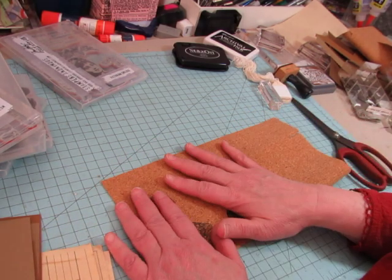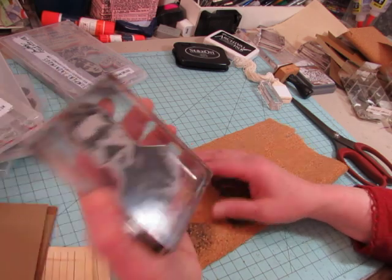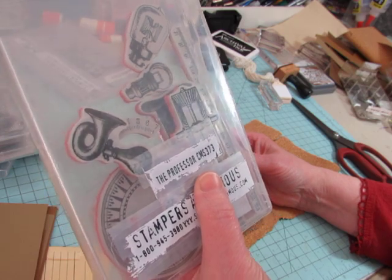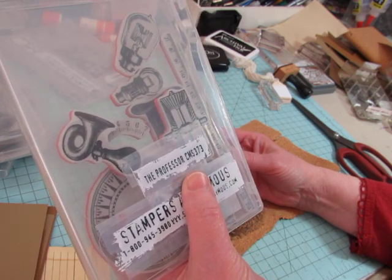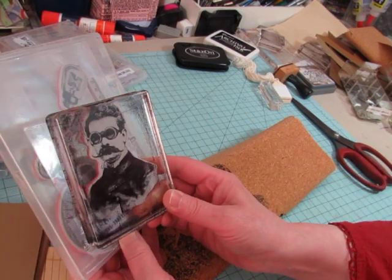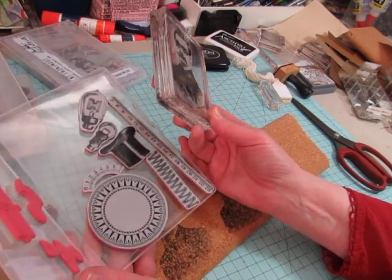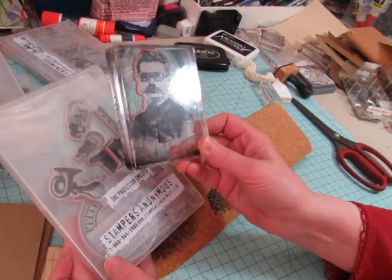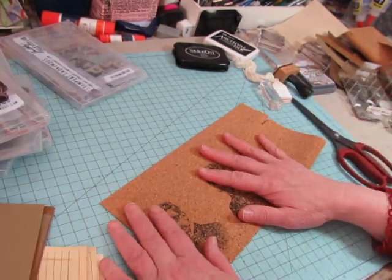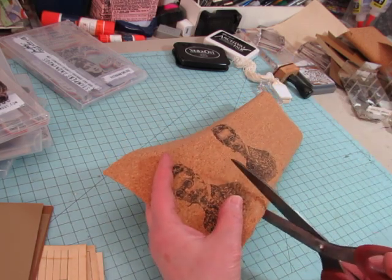So I stamped the Professor from this, that's the name of this Tim Holtz set, the Professor, CMS373. And I know that he has come out with a different size of the Professor, a larger size. So I don't have that, but if you look up Tim Holtz, the Professor, somewhere, you should be able to find that. So I'm just gonna cut this out.